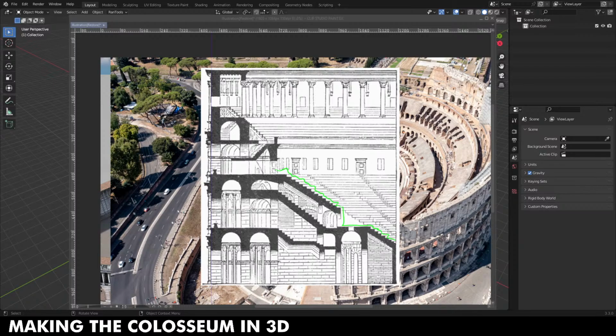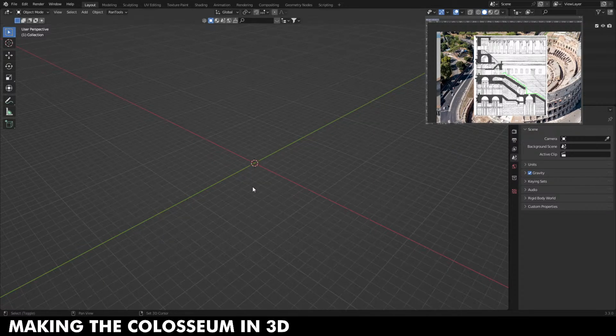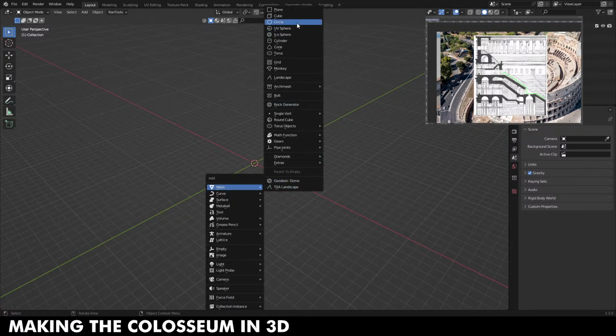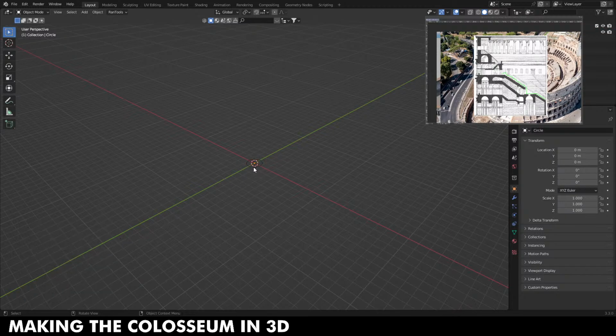Very nice. So I'm going to add a circle. Try to make it as round as possible. A circle. This circle is 30. It will be 64 vertices, just to make it nice.